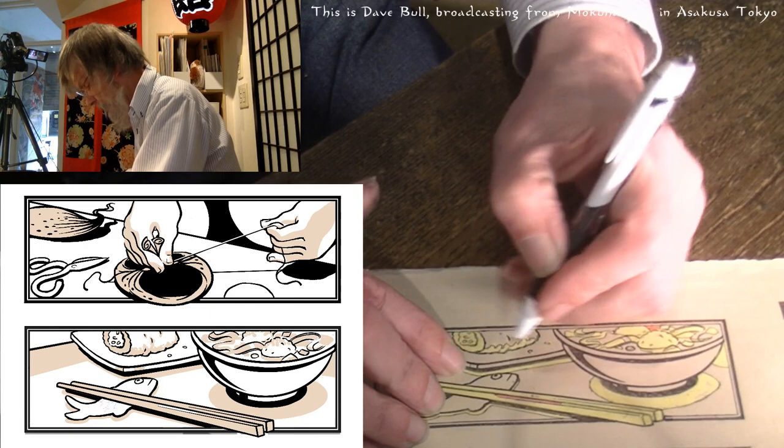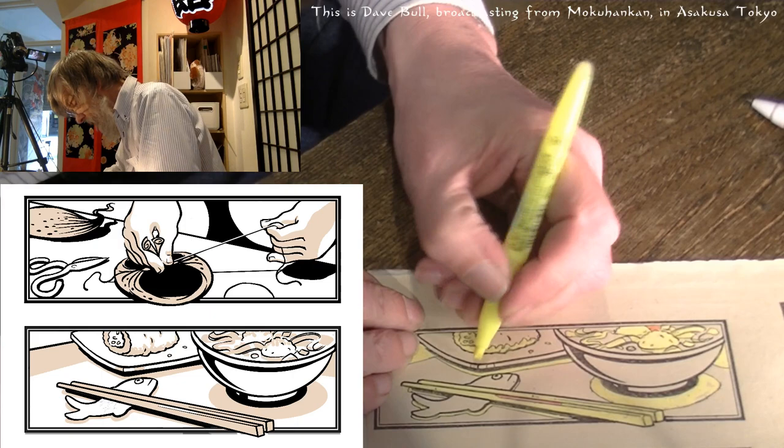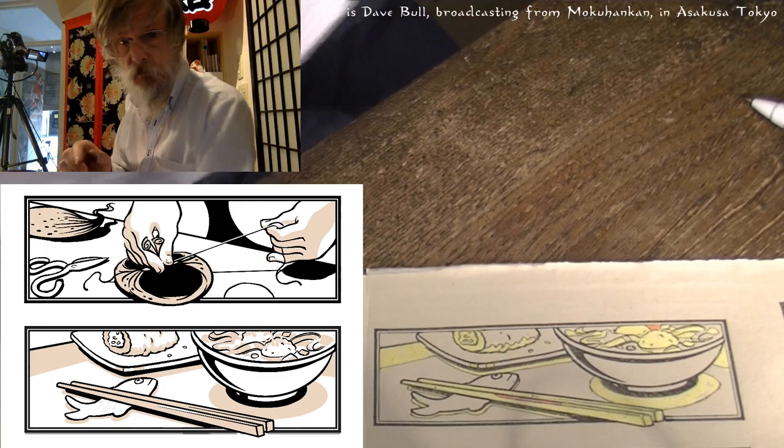Do I know how many impressions the print will be? Yes, there's going to be 5. It's going to be the key block and then 4 of these colors, if that's how it works. And I'll just rotate. This is the light tan color.